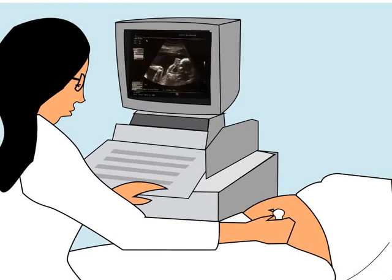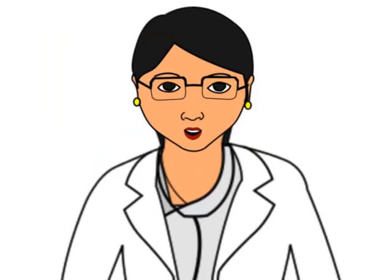Sonography is performed usually at 20 weeks of pregnancy. It is used to detect if the placenta is healthy and whether the baby is growing properly inside the uterus. This helps detect serious problems like low birth weight of the baby. It also helps to prevent miscarriage and even abortion to a great extent.